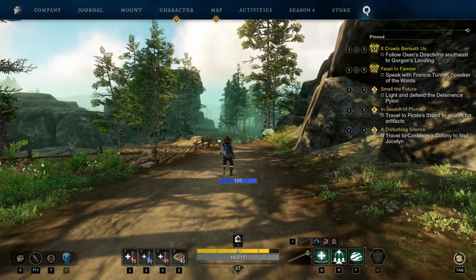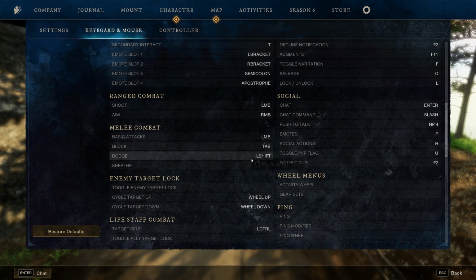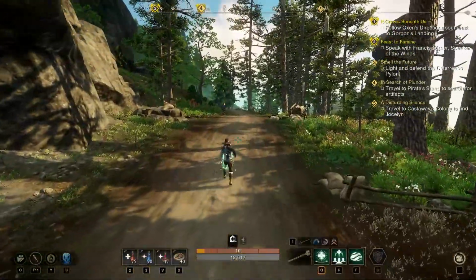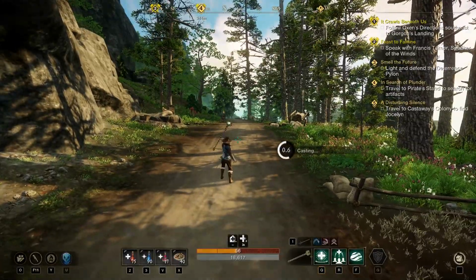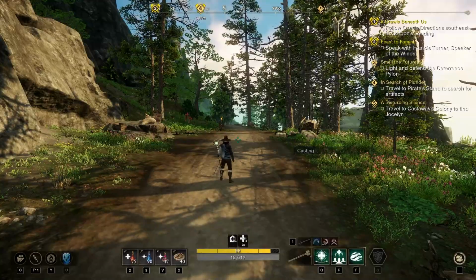So I can show you a fix around this. You have 2 options to fix this. You can either remove block as a keybind completely, or you can re-keybind it to something else. I would recommend re-keybinding it to something else. Re-keybinding it or removing it completely is now going to allow us to cancel our heals, but also regen stamina. So I'm going to cast a few heals here, and as we cancel our heals, our stamina actually still regenerates, which is what we need as a healer.